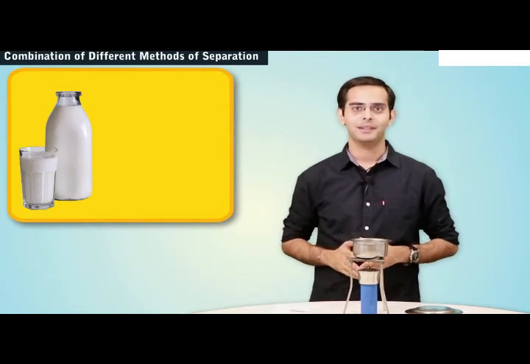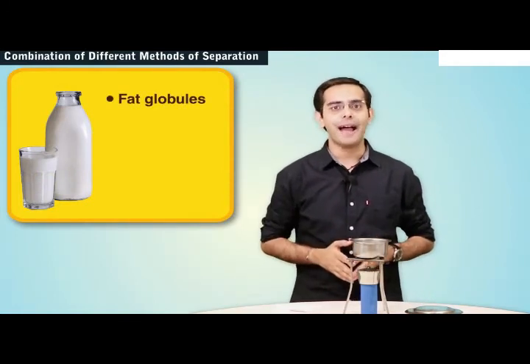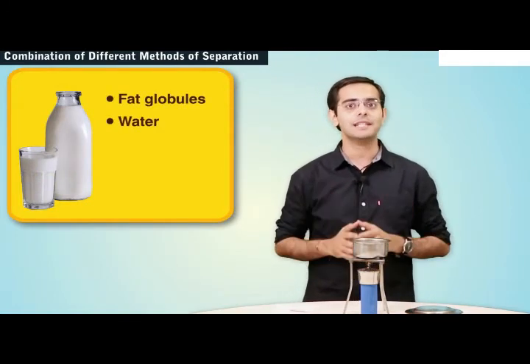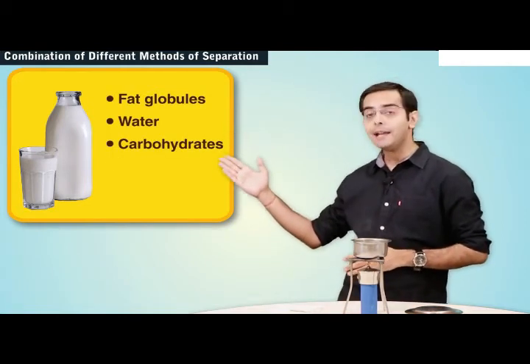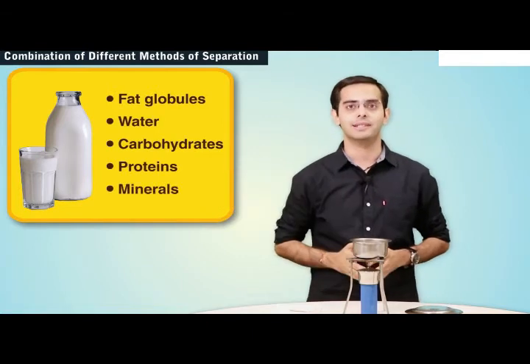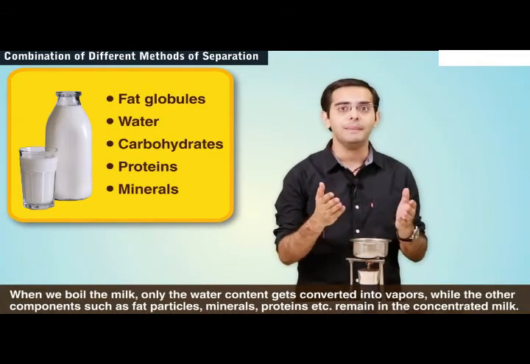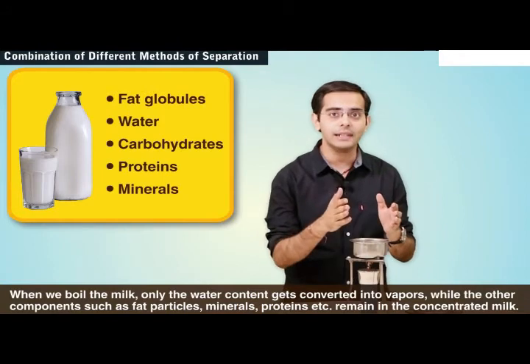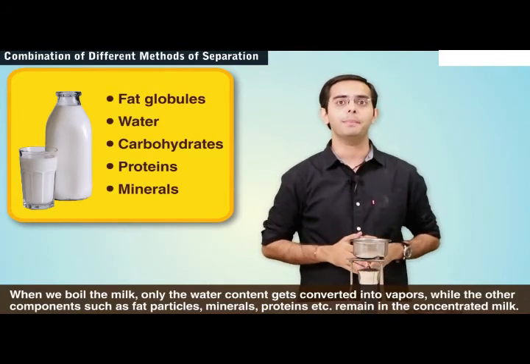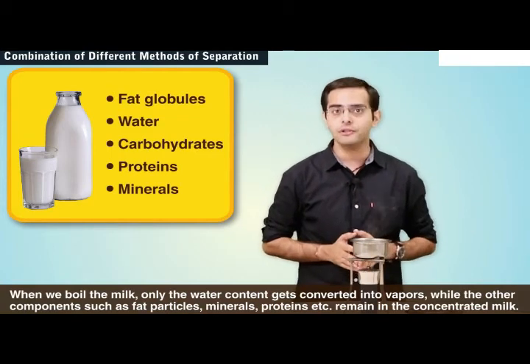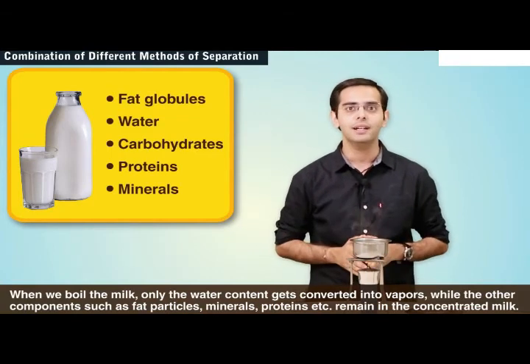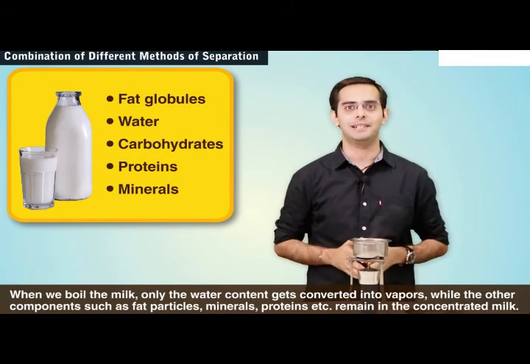So before I provide you the answer to this question, let me tell you about the composition of milk. Milk is a mixture of fat globules within a water-based fluid that contains dissolved carbohydrates and proteins along with minerals. Now when we boil milk, only the water content gets converted into vapors, while the other components such as the fat particles, the minerals, the proteins, etc., remain in the concentrated milk.